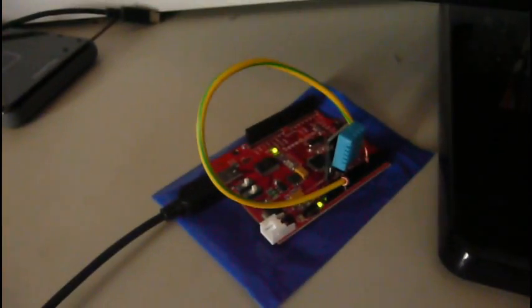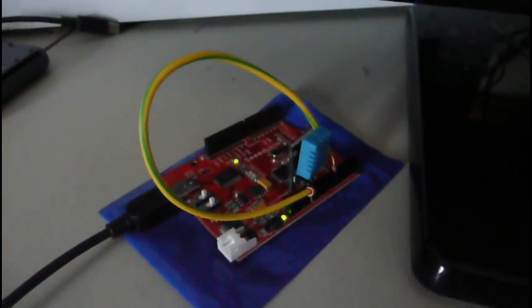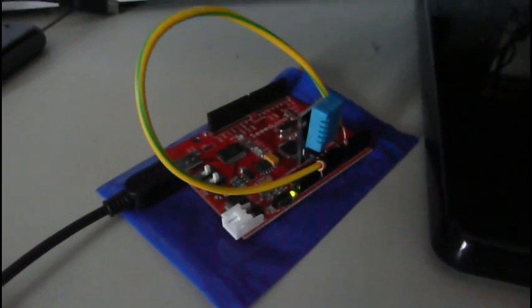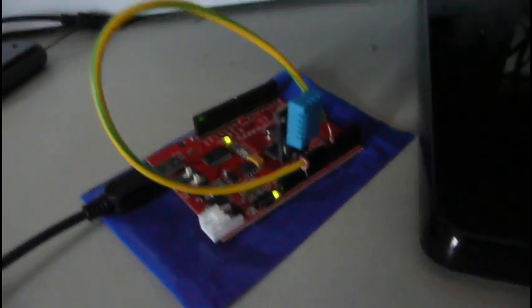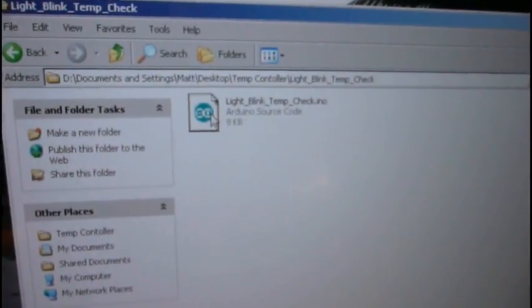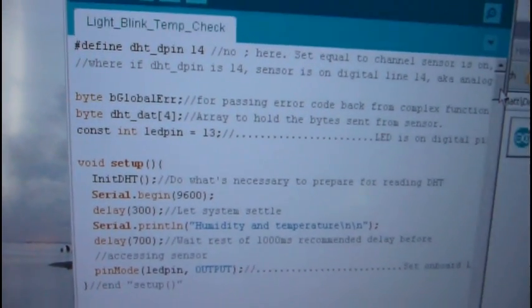Rightio, so here I've actually plugged it into my computer to give it power for now. You can see it's on the slow blink, so it's below the threshold of 22 degrees at the moment. That's what it's sensing anyway. Right, so what we'll do is we'll jump in here, open up the Arduino software. Might look a bit blurry to start with because I've got the focus on the camera. So here's the code anyway.